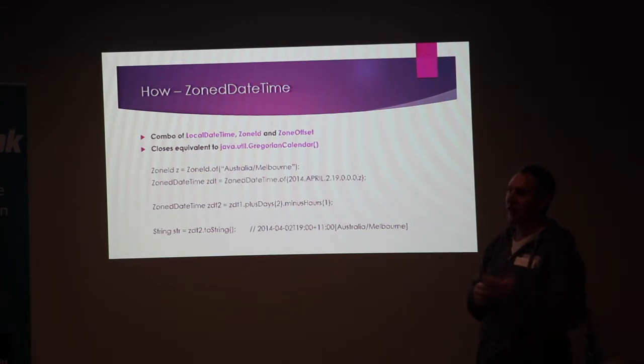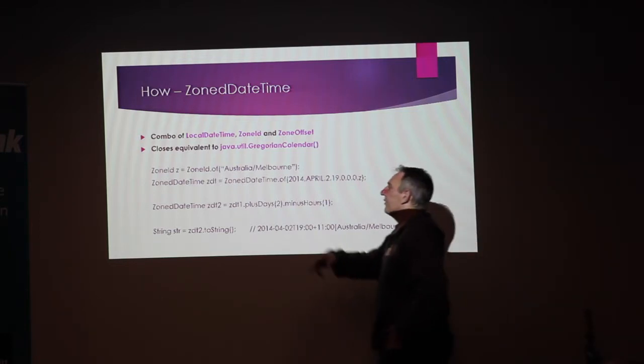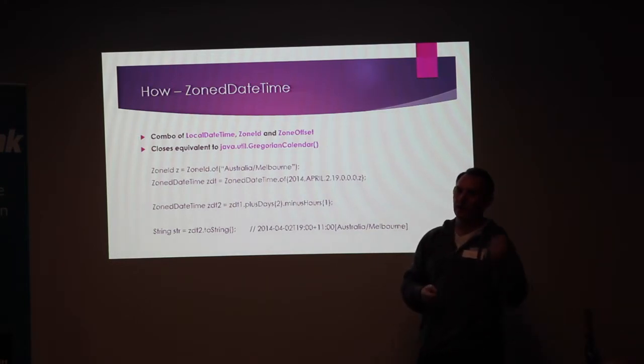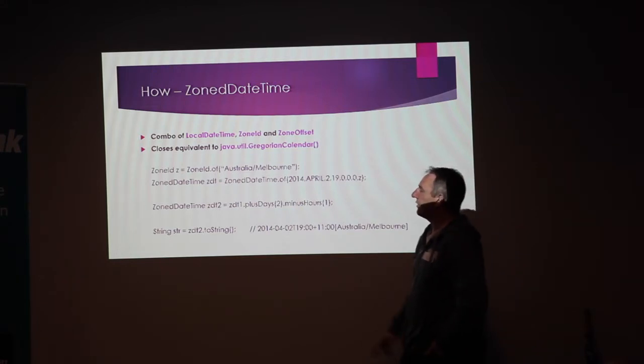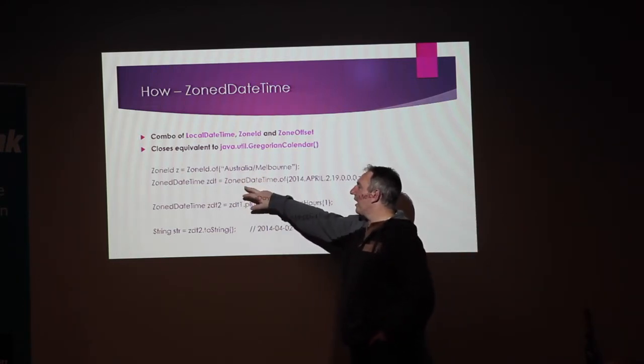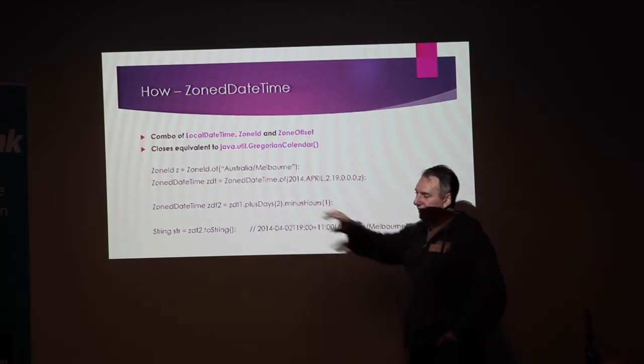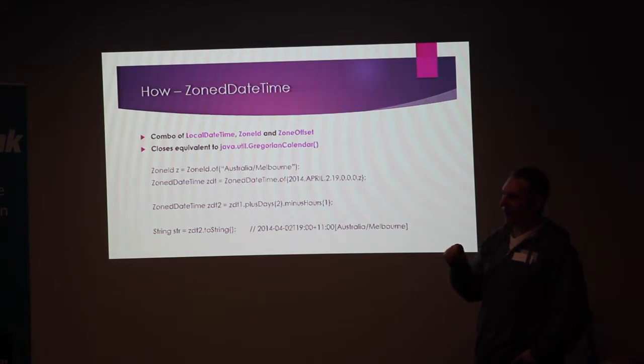So you can actually just create a zoned date time object, and you can just keep applying a different zone ID, and you can instantly see what that point in time would look like in the US versus in Australia versus in New Zealand versus wherever, by simply changing the zone ID of your zoned date time. So this is based off the regional zone rules, which are a part of the Java JVM. So it's built in as a part of that.